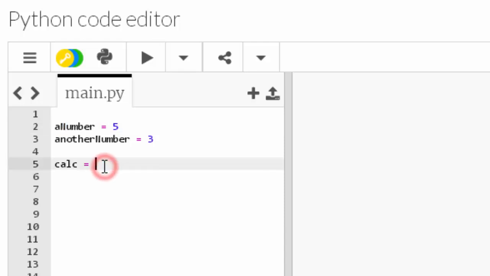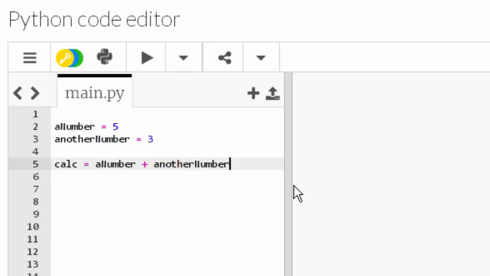Highlight that, Control C on the keyboard, Control V, spacebar. I'm going to do an add, which is the add symbol on the keyboard, spacebar, highlight this variable on line 3, Control C, Control V.